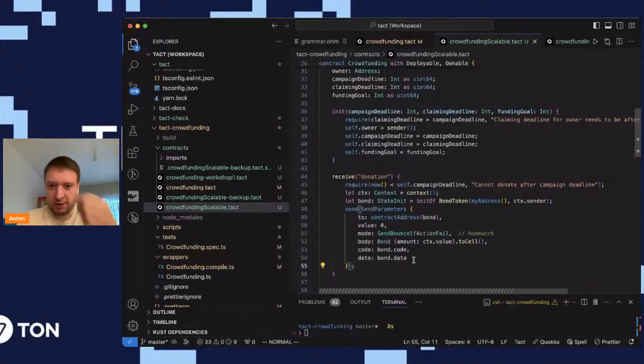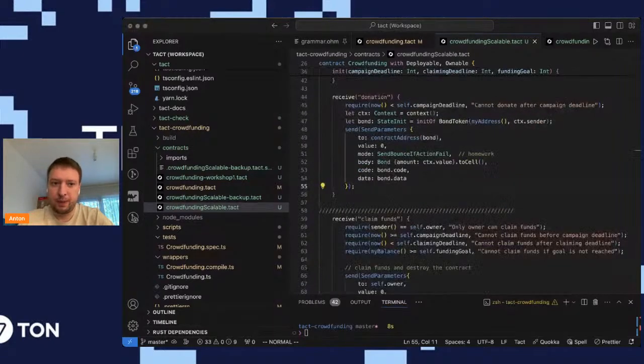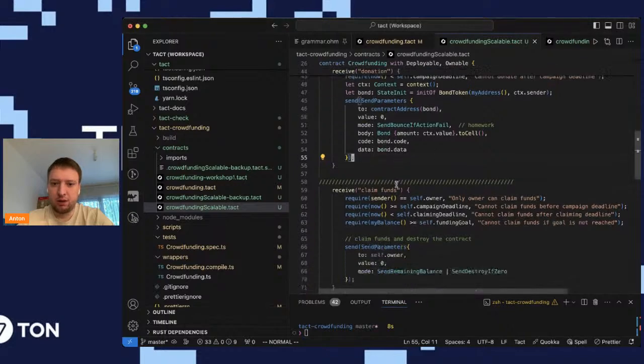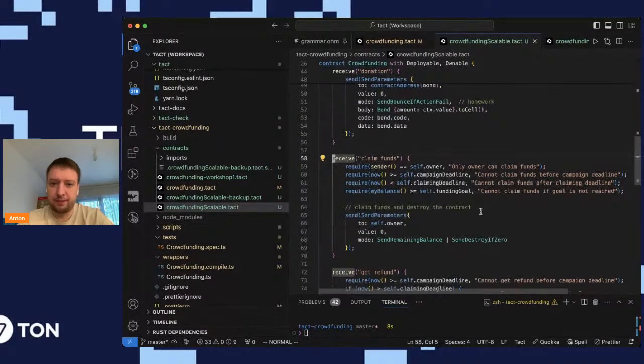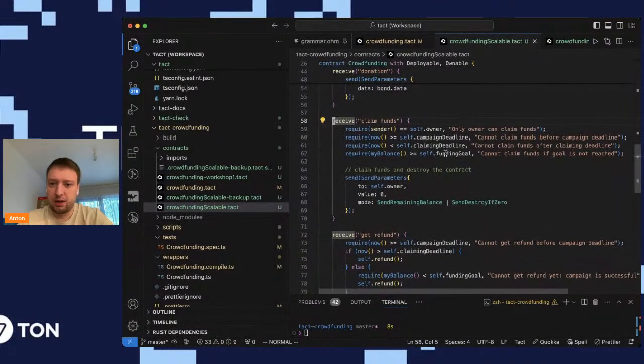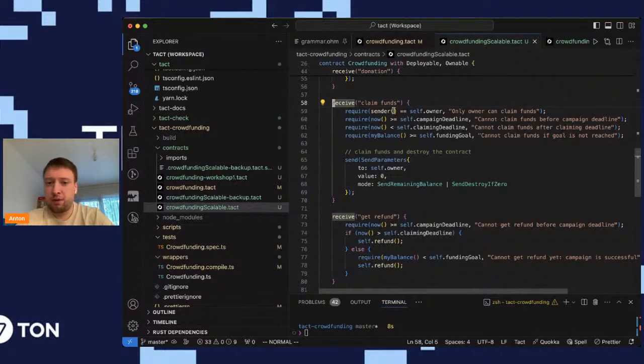Now, what else do we need to do? Okay, we need to claim funds, right? So as before, only the owner can claim the funds.